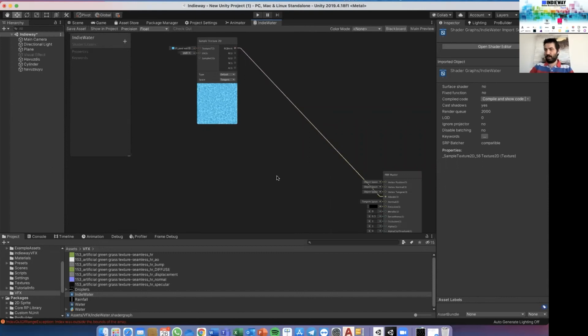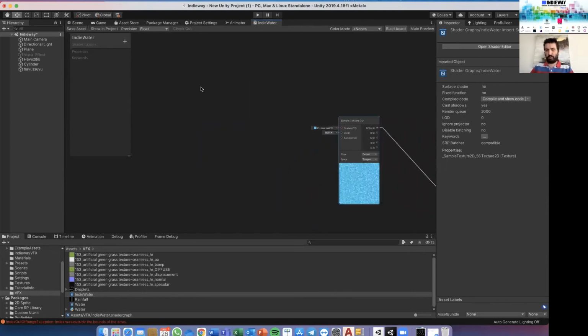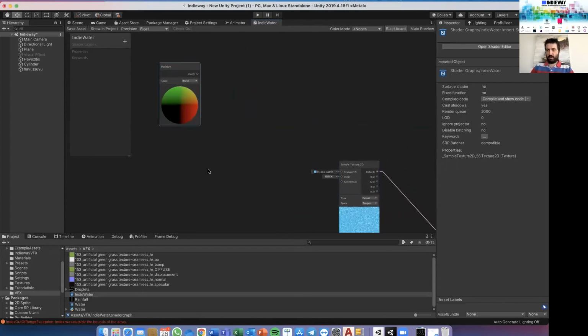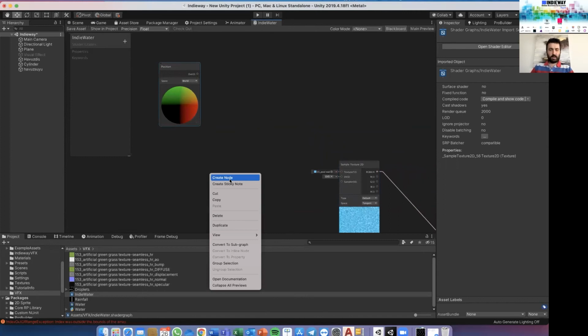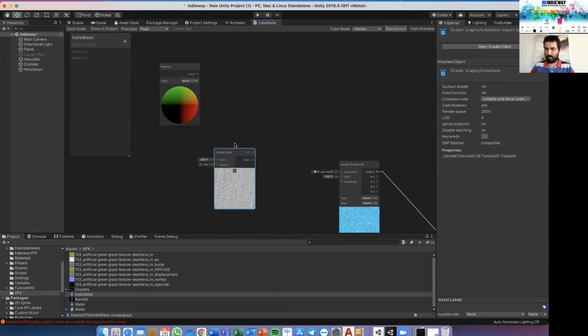Here, I want to use some noise. Actually, I want to show the water as if it's moving or flowing. One of my nodes is a position node, and there is another node which ensures random movements. And there is some noise for it.